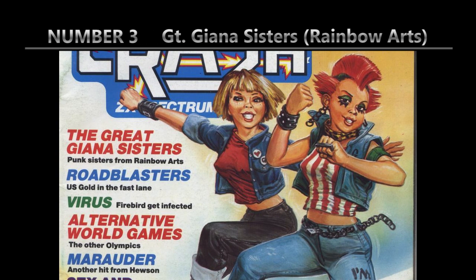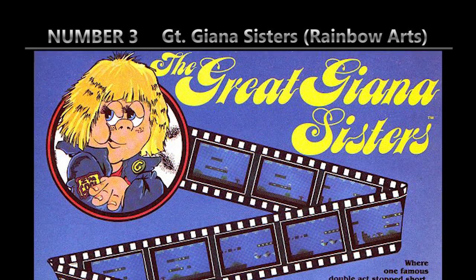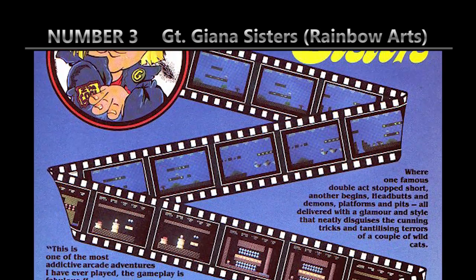At number 3 we have Great Guyana Sisters. The Spectrum has long been shouting out for a Mario-style platform game, but with the hardware limitations making full-screen scrolling tricky, there are hardly any noteworthy efforts.